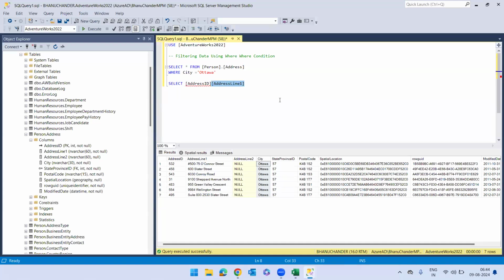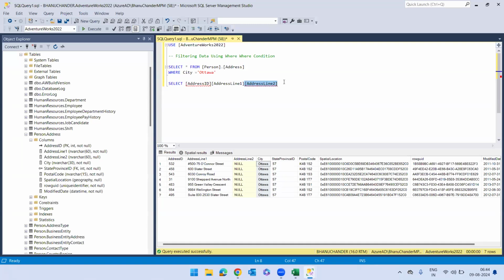Then city. Is city mandatory? I don't want city. Okay. I wanted to display these columns whose city is Ottawa. I'm not pretty sure about this one.